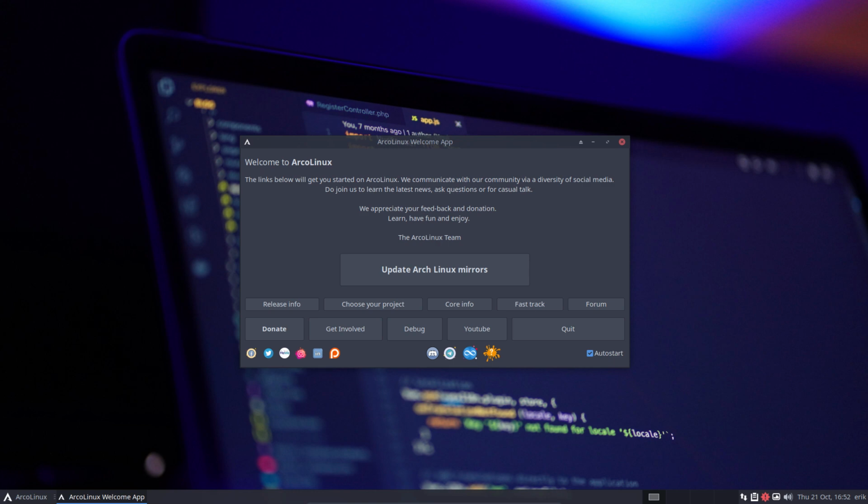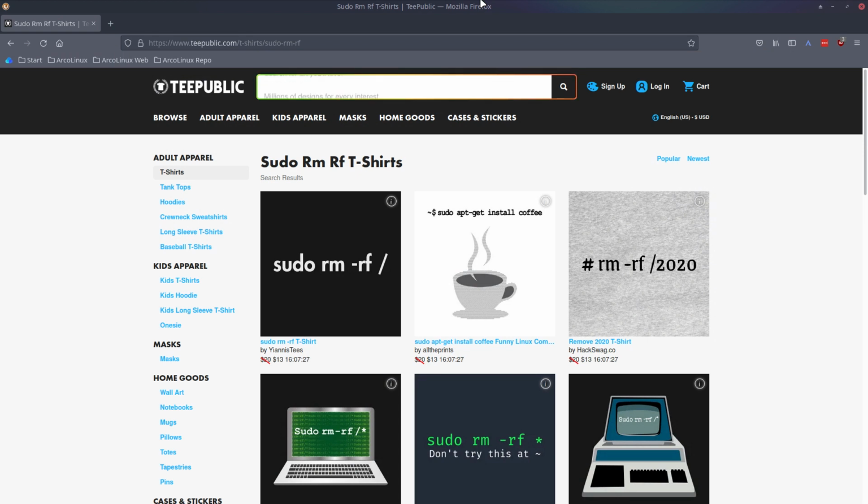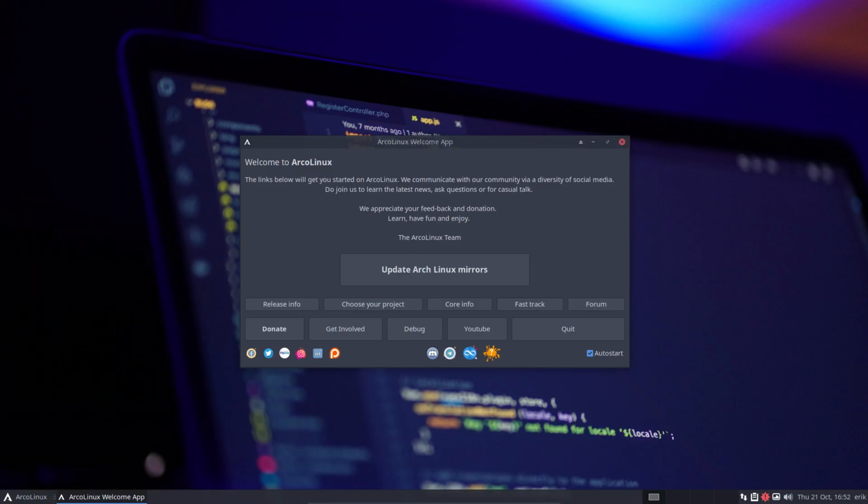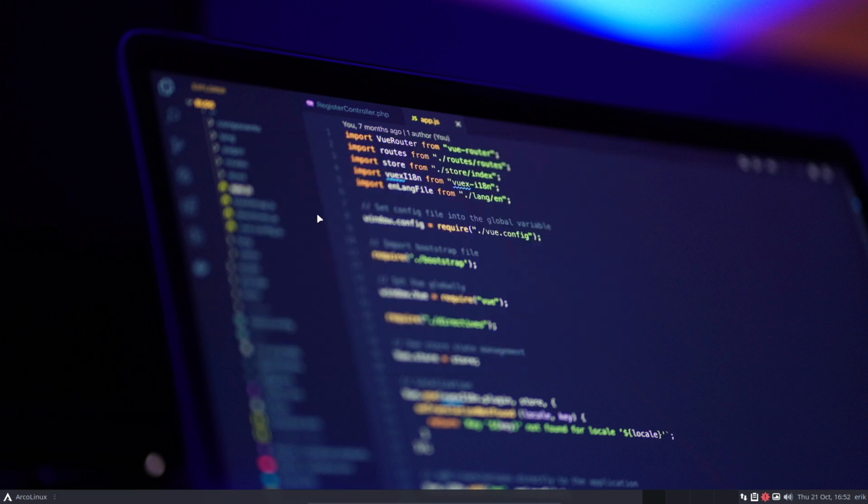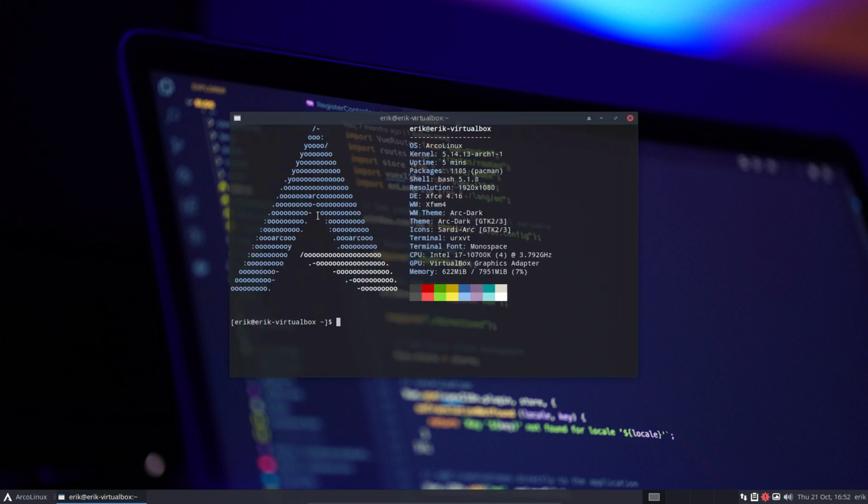Now there's something else that maybe I should include as well, make a video about, is sudo rm -rf. They even make t-shirts about it, right? So let's have fun. It is VirtualBox, I don't care. So in here, if we actually tell the system, and I saw something else while I was looking online.